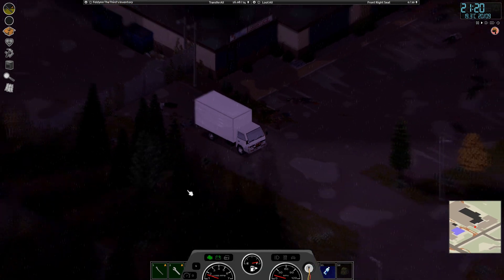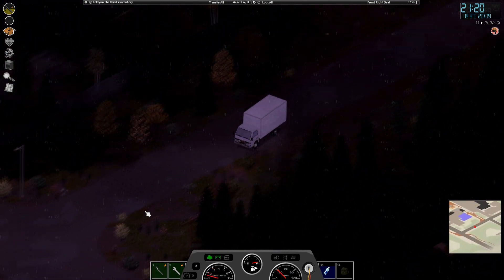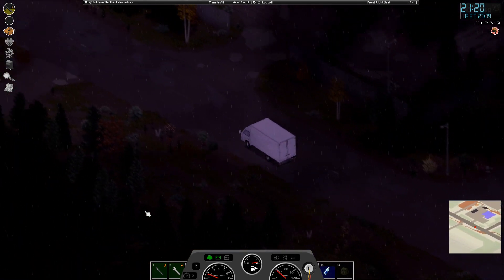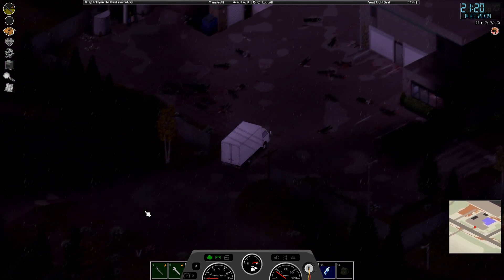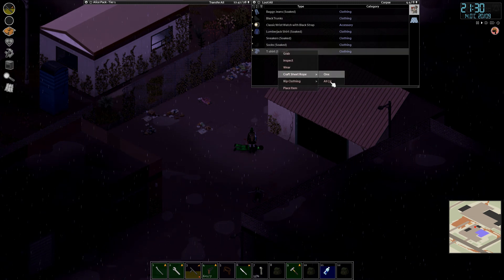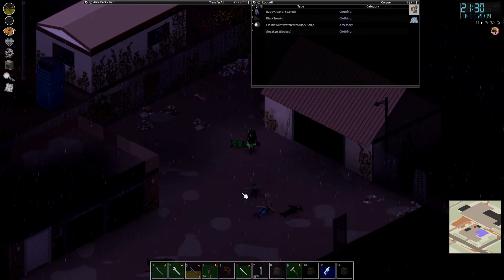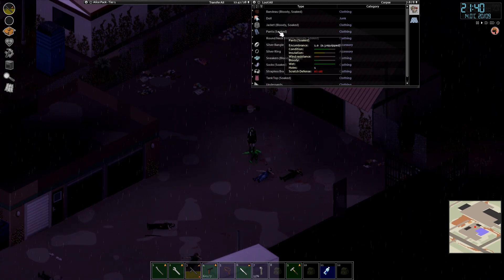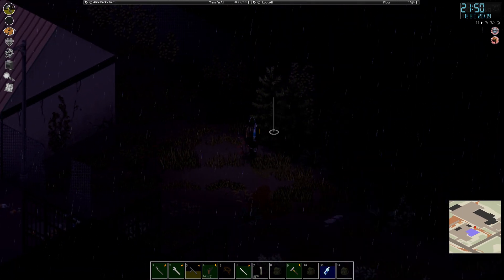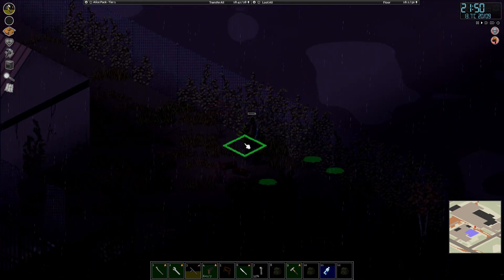Once we were done, we got back in the truck — it's a bit wobbly now because it's very overloaded — and we headed back to the police station where we'd been camping overnight. Now comes the fun part. I decided what we were going to do next was to secure the place, which I think I talked about last episode. So, first stop was to make some sheet ropes from the zombie clothing, grabbed up a fair few of those, and then proceeded through one of the holes in the fence and started chopping down some trees, because we're going to need a fair bit of lumber for what I have planned.